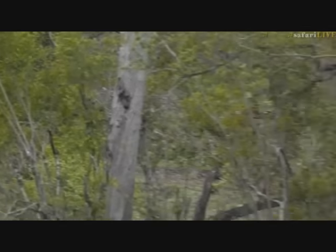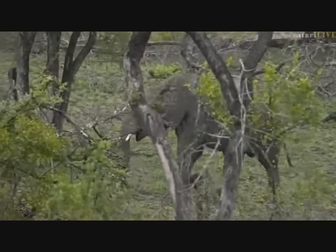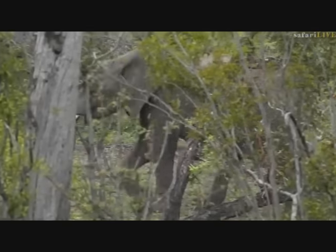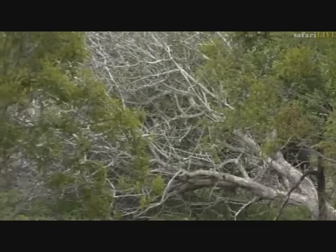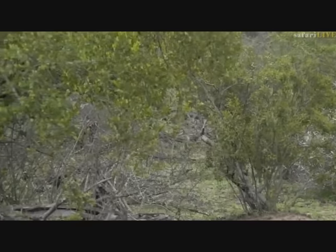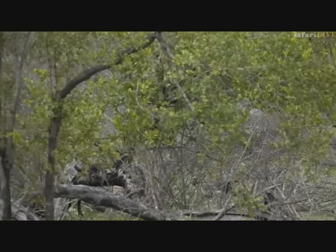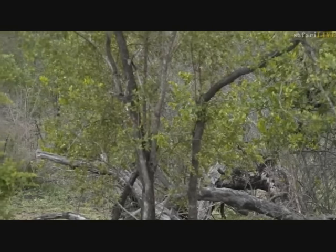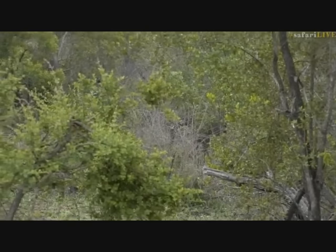Here comes a little one, just following behind Mom. Maybe it is the same group, but I think the ones I saw had younger calves, so maybe it's another group. Hard to keep tabs on the elephants. But if they continue going in the direction that they're going, they're actually going to pop right out on a road in a couple of minutes, which will be fantastic. And then we'll really get an opportunity to see how large and graceful these animals really are. But look at that, disappearing into the thicket of trees.